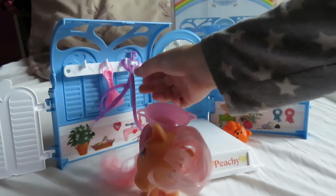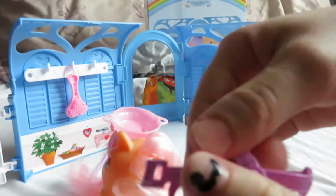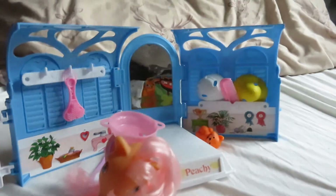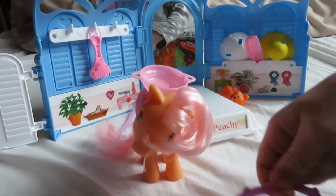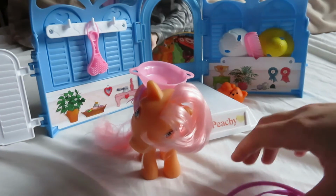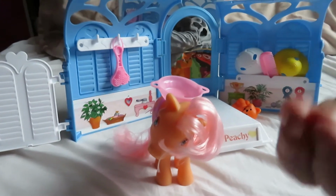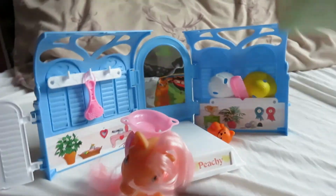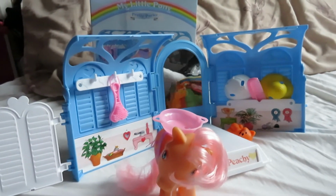And another one of my pet peeves that you guys might find more interesting is the bridle. It's purple. This thing is purple. Whereas on the packaging, just let me get that. On the packaging, it's blue. It's blue on the packaging, which personally, my favorite color is purple, so I'm completely fine with that. And also, it's the same color as the reins, which I think makes sense. But why did they include a blue bridle on the packaging, when the bridle that you get isn't blue? It's not. I feel like they should have gotten that sorted out before they released it.